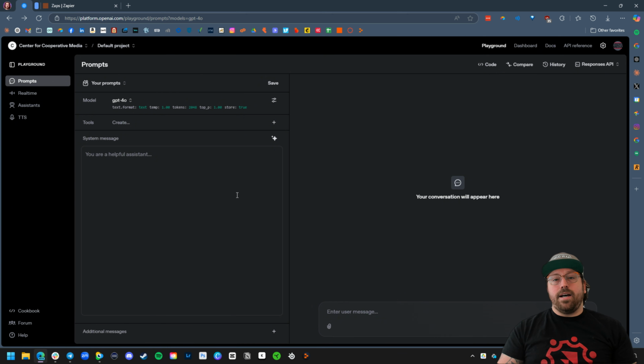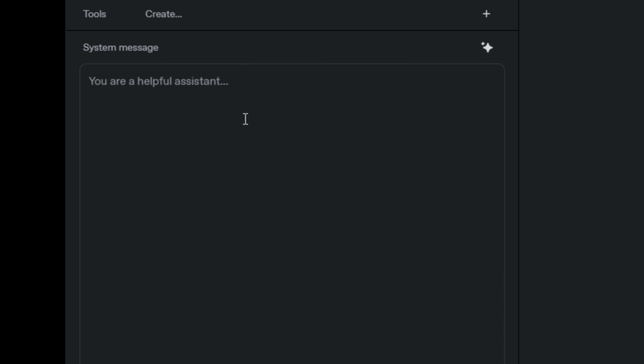The biggest difference is that unlike in the ChatGPT browser interface, you have access to what is called the system message. This is the set of hidden instructions that every chat conversation has behind the scenes that instructs the model how it should behave when responding and interacting with users. This is a really powerful tool because not only can it act as additional context and background, but it can give the bot a role or a function in a similar way that a custom GPT functions. It's almost identical to the custom GPT.